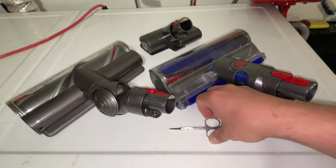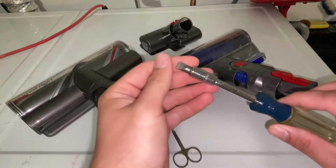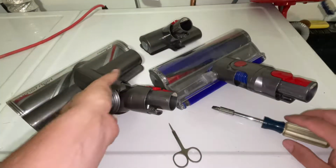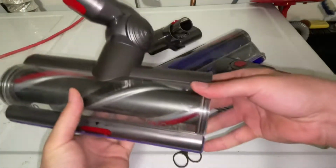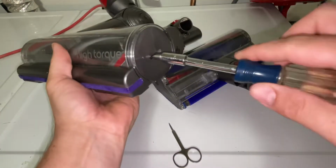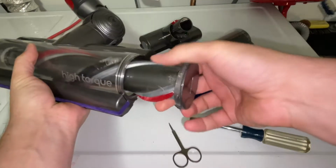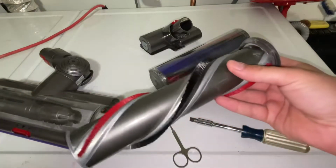So the only things we're going to need are a small pair of scissors, flat edge screwdriver. If you don't have one, you can use a coin, like a quarter, and a cloth. So depending on the attachment, this one, the carpet one, if you look at it, you can fit a coin right there. I'm just going to use my flat edge screwdriver, twist it to loosen it, and it pops out. You just twist it till it doesn't twist anymore.